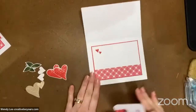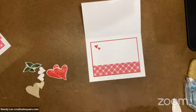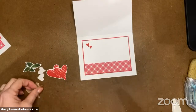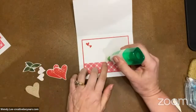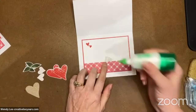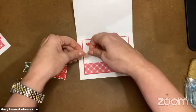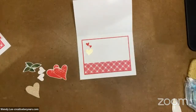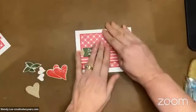Again, you don't have to make that a pocket if you don't want to. I did not do that on the original project, but I thought it was a fun way to show you how to change that up if you wanted to make something into a gift card easily. All right, so let's add one of our little hearts inside, and then our inside of our card will be 100% done. Just going to use a slight bit of liquid glue. And we'll lay that down in place. Perfect. And then we will come back to the outside.